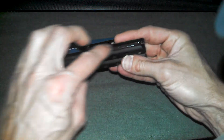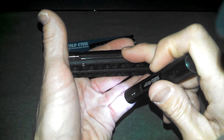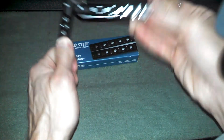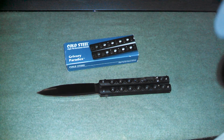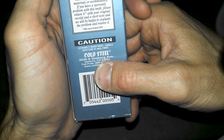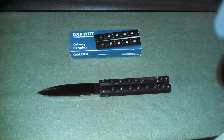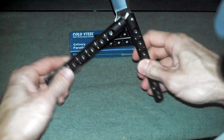Fit and finish on it is pretty good — there is a bit of a lip right there, but other than that it's really, really nice. The blade steel, like I said, is AUS-8, super sharp out of the box. Cold Steel makes a big deal about that on their website; they have warnings all over and even on the box: 'Caution — Extremely Sharp Knife, Handle with care' in bold. I don't know that this would make a good EDC knife just because it's so big — almost 10 inches — but you could use it as a non-lethal defensive tool. That would be my guess.